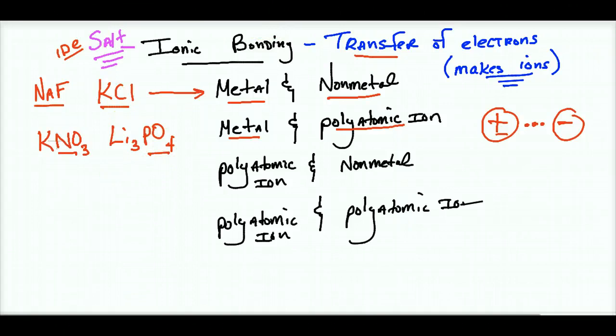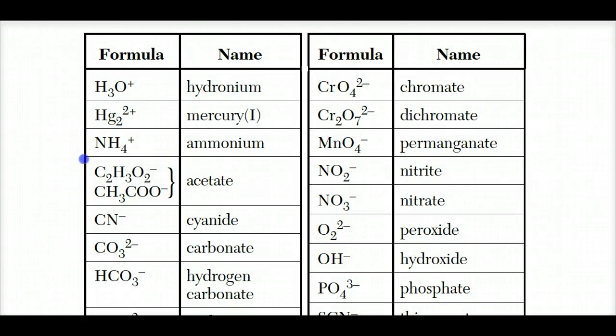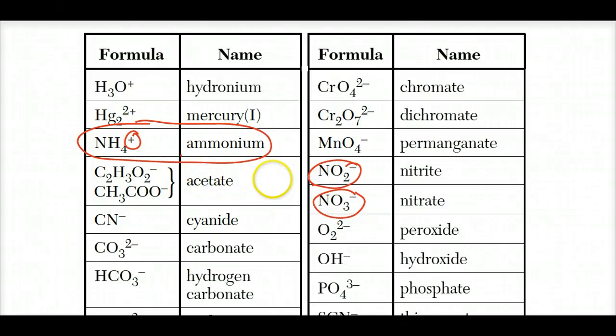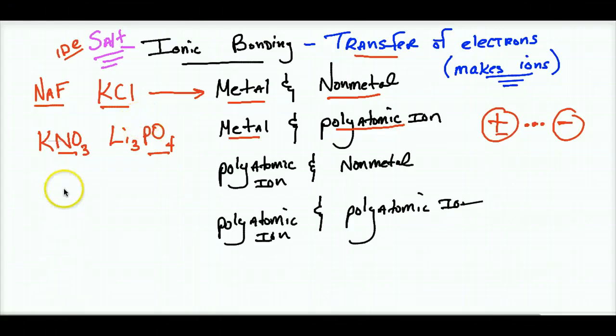Okay, another scenario is a polyatomic ion and a nonmetal. Some polyatomics are positive. All right, so the ammonium ion, this guy right here, is a cluster of nonmetals that's positive. Well, if it's positive, it can attract negatives. And between the positive and negative, you guessed it, you made an ionic compound or a salt. So this guy, let's do ammonium nitrate. The name of it is very simple. The name of the polyatomic ion, there's no metal here, the name of this polyatomic ion. It's an ionic compound because this is a positive ion attracting a negative. That's simple. Ammonium nitrate. Now, another example could be, let's say I had a phosphate.